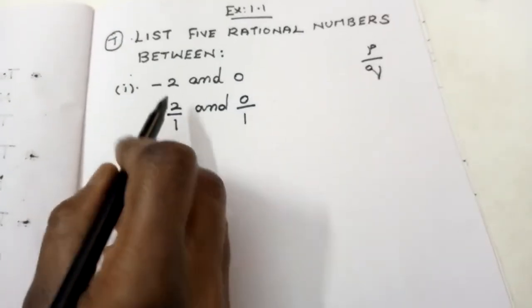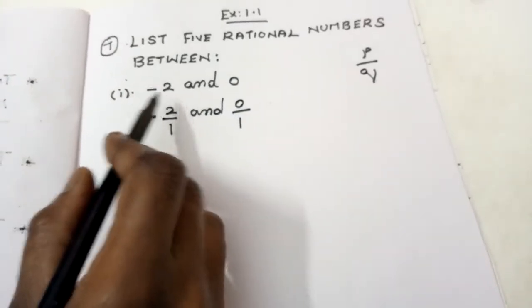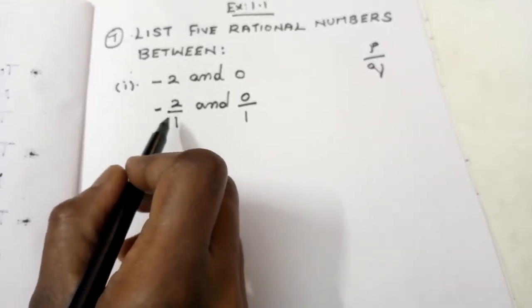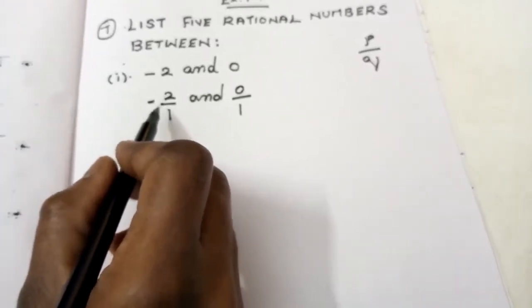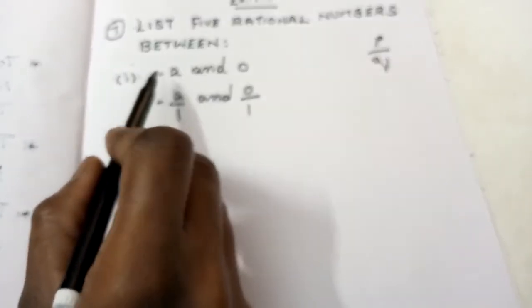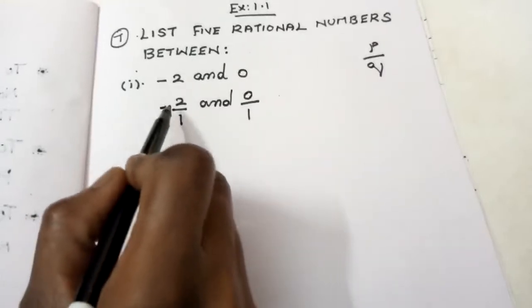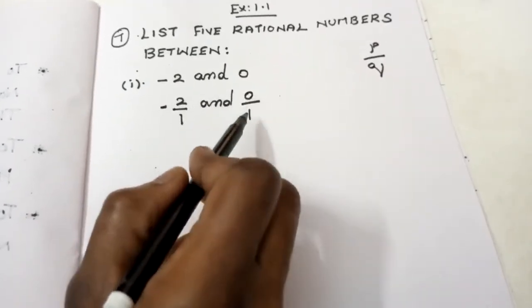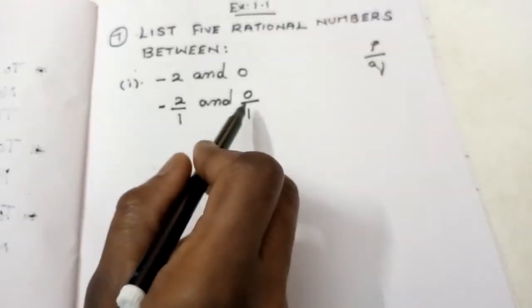Now I am converting this given number in the form of rational numbers. If you are not going to have a number in the denominator part, it means automatically you will be having 1 in the denominator. That is the concept of the sum, students. So -2 by 1 is equal to -2, the same meaning. So there is no difference. 0 by 1 equal to 0. So this is a way of writing.